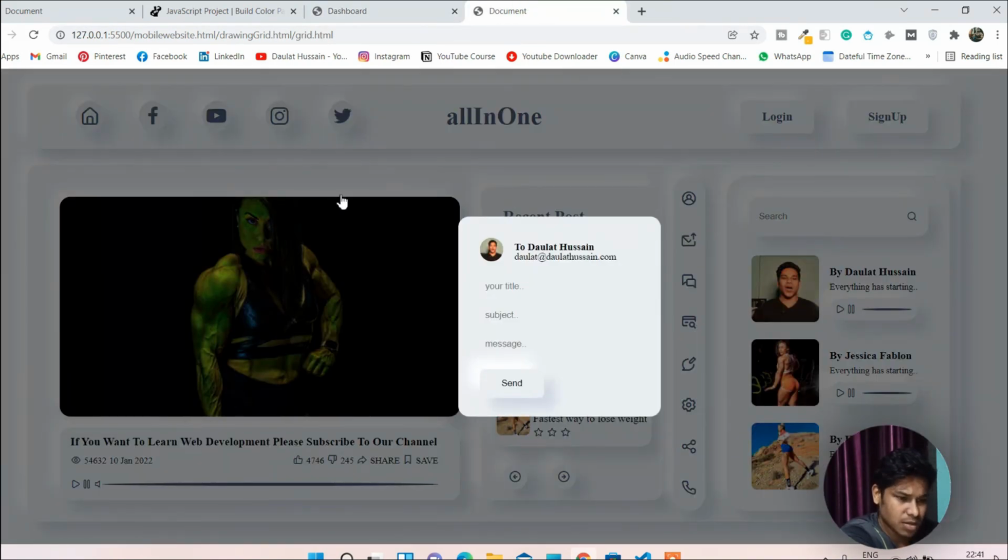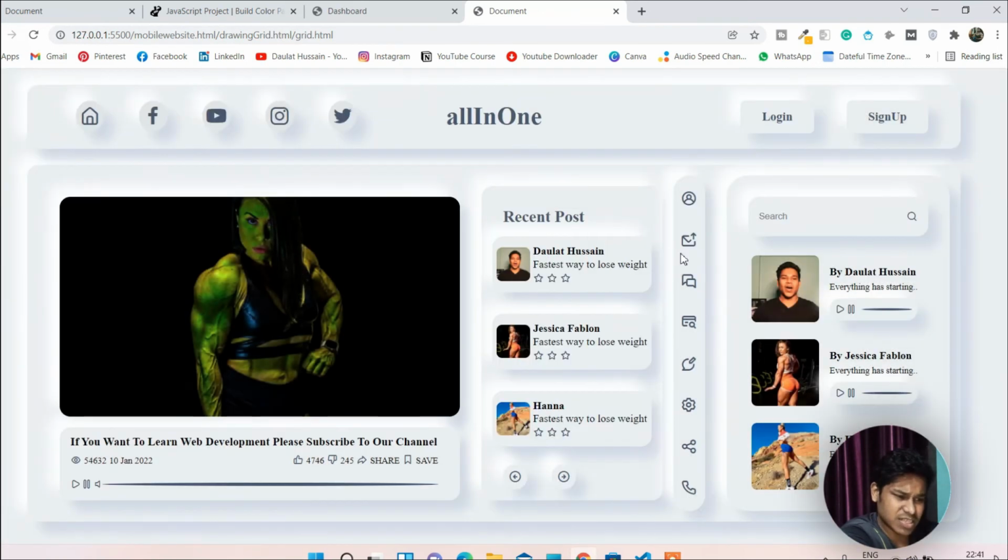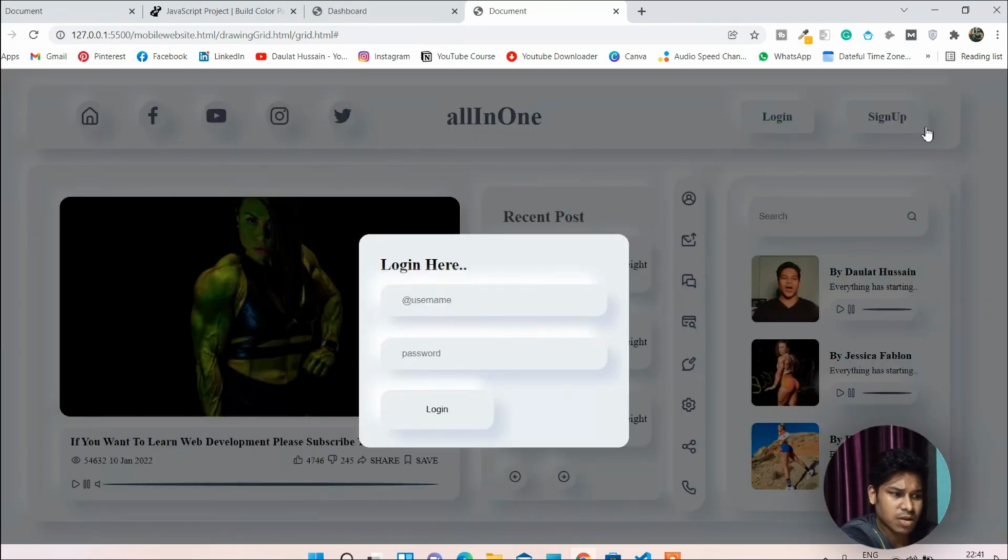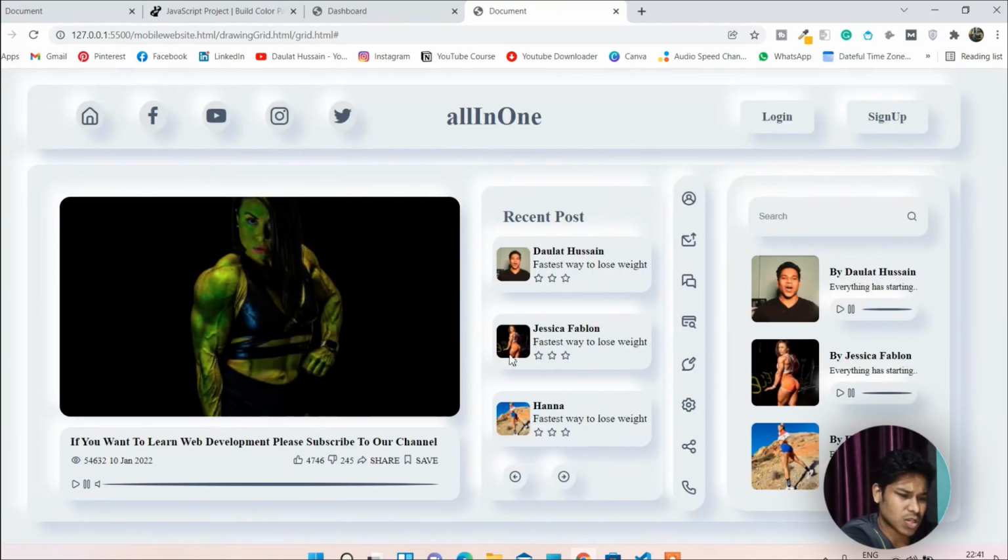This is an all-in-one application. You can easily send mails, you can search. I have included login and subscriptions. So a lot of features I have built in this. Very soon I will make the video live on YouTube, so you can watch it. And if you want to get this template, simply visit my website. There in the project section you will find all these things, and you can play from your end. If you come up with something better, do share with me, and I would love to see your work.